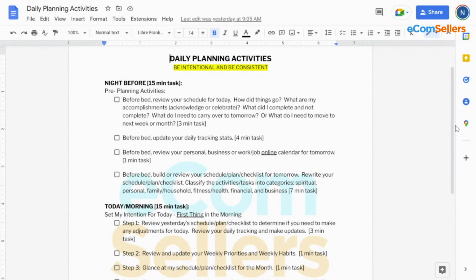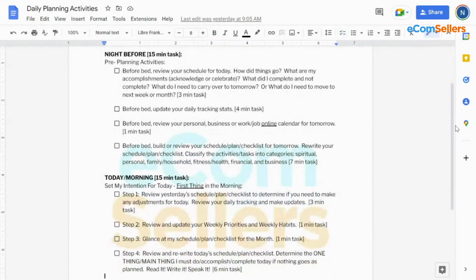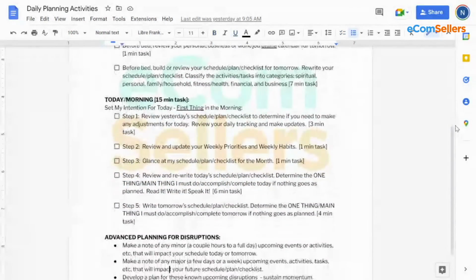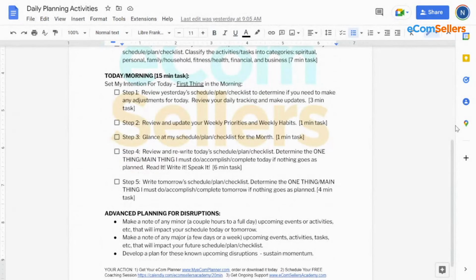Okay. And then last but not least, we're going to go ahead and build out the schedule for tomorrow. What are the things we have on the agenda? What are the intentional actions we're taking in our business to make progress on the things that are going to make a difference in our business? Okay. Those income producing activities, what are they? We're going to build out our schedule and we're going to include everything personal and business so that way we know where our time is being spent in the 24 hours that God gave us. Where's the time being spent?